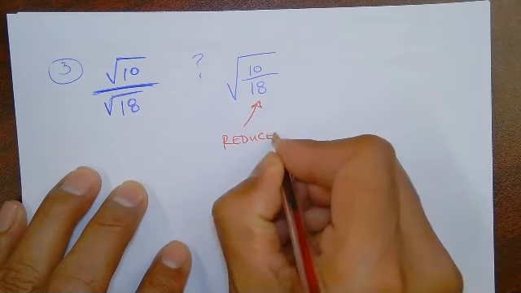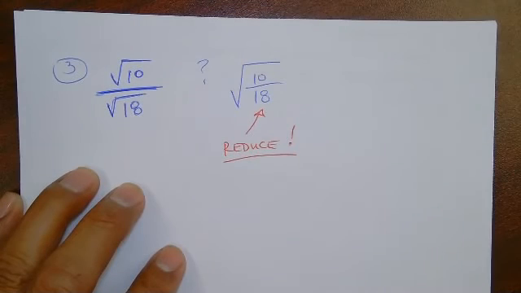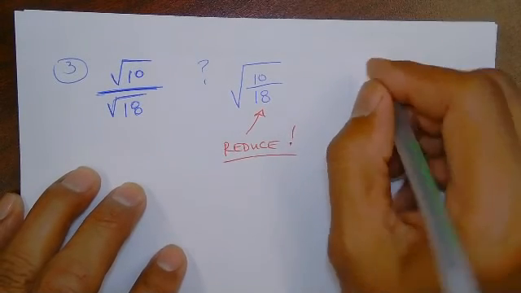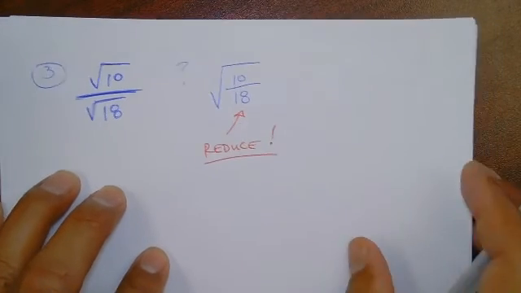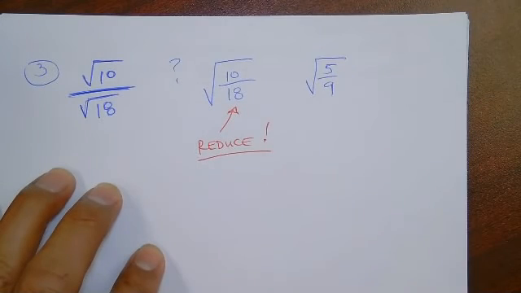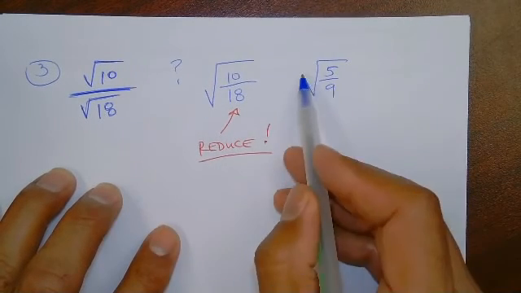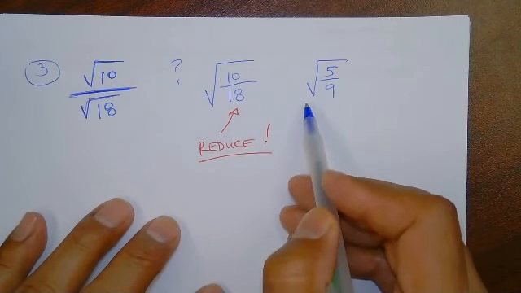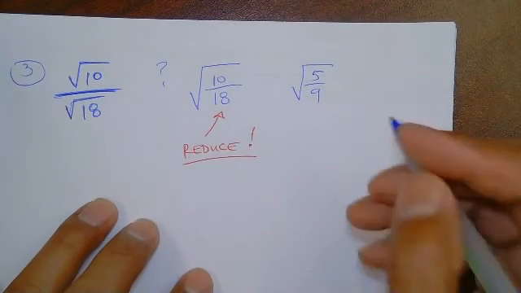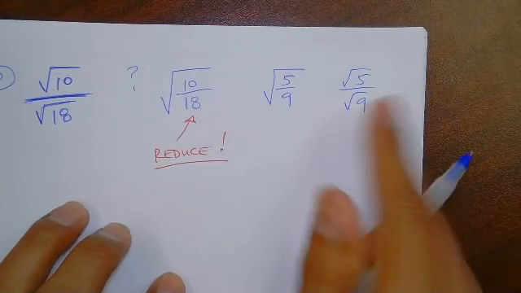And what did Samantha say right now to look at this fraction and do what? Reduce. Can you reduce 10 over 18? Yeah. What would that reduce to? Now you got the square root of 5 over 9. 9 could be reduced. And now you can put it back the other way where you just look at them each individually. I mean, you could have reduced here too, but then the square root of 5.